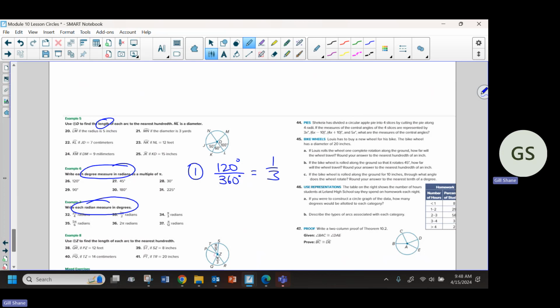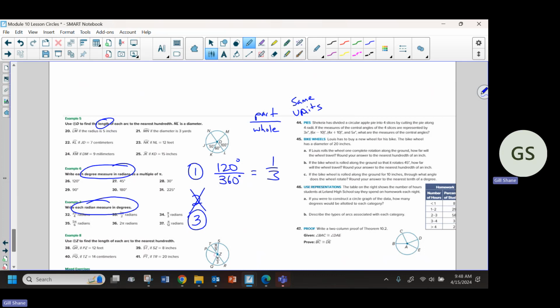Again, when you find the percentage, and you do part divided by whole, you need to keep the same units for that step 1. Some of you tried to put degrees over radians or something like that on the quiz. So now it doesn't say anything about length, so I don't need step 2.